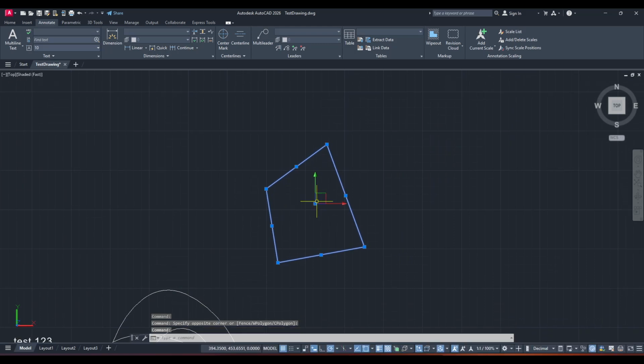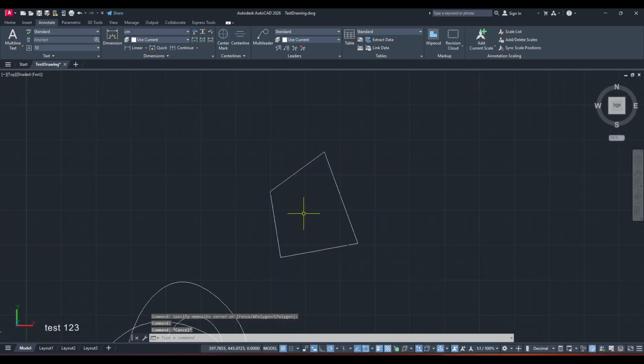First, draw your block. Create the geometry exactly the way you want it to appear whenever you use it. This can be any combination of lines, arcs, polylines, hatches, or text, whatever makes up the object you plan to reuse. Take a moment to double-check sizes, alignment, and orientation, because whatever you draw here becomes the definition of your block. Clean geometry now saves edits later.